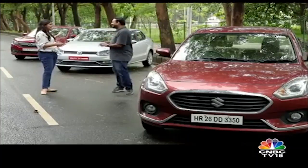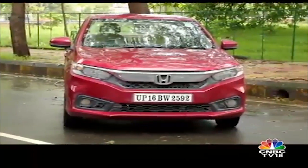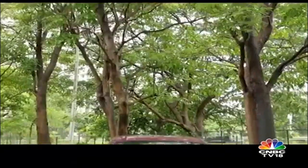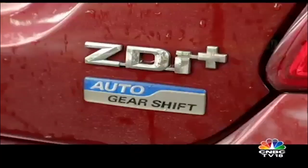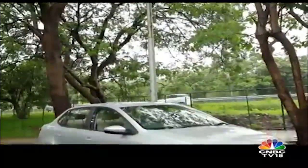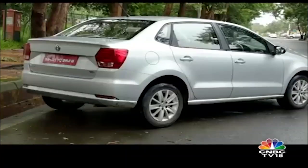Let's start off with the Honda — that's the newest one. The Honda Amaze is now in its second generation, improved by leaps and bounds, and now comes with a diesel CVT. The Suzuki Dzire on the other hand has moved into its third generation and gets the latest AMT gearbox that is quite impressive. And finally, the Volkswagen Ameo, which has arrived late to the compact sedan party but brought with it the telepathic DSG transmission.